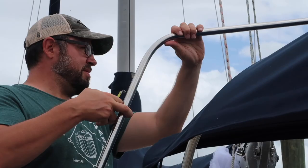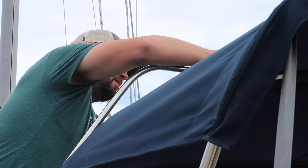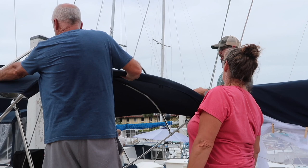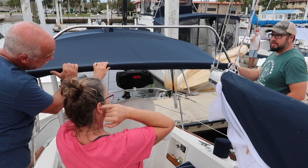So after rebending the stainless tubing this couple had brought to try and correct our first mistake, we decided to design a more square frame. But after trying to make that work, and after measuring and remeasuring and then measuring again, we sadly came to the conclusion there was just no way that we would be able to fit all four of these solar panels in the space we had to work with over the bimini. I guess I was just going to have to settle for three panels, and I just hoped that would be enough to power all our needs.